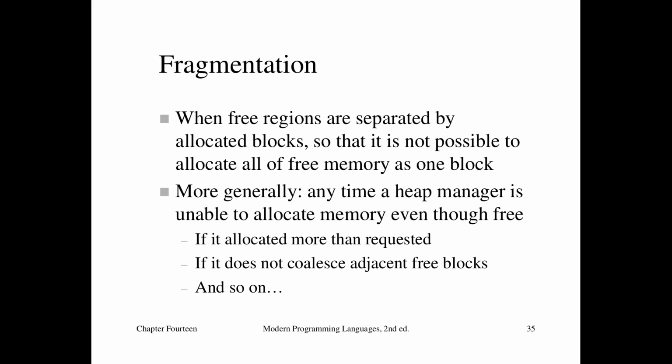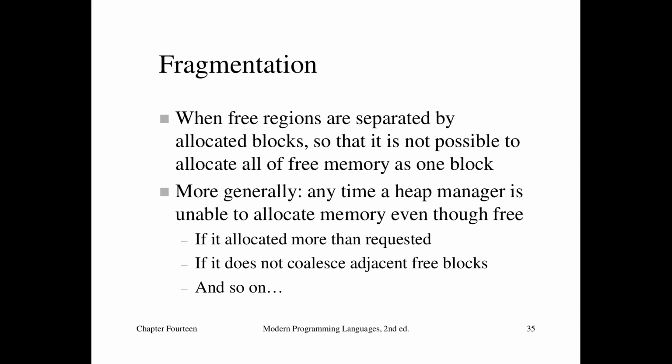Fragmentation is when your free regions are separated by allocated blocks, so it's not possible to allocate all of the free memory as one block. More generally, it's any time the heap manager is unable to allocate memory even though memory is free. So this is the problem: you have a bunch of disjointed free blocks. Before, the problem was that you could have a bunch of adjacent free blocks that are not coalesced as a single one, so it doesn't know that it has enough room. So we jam them together to make them one large one again.